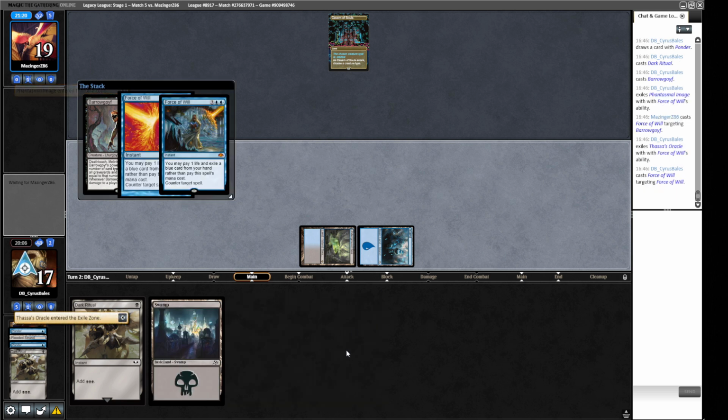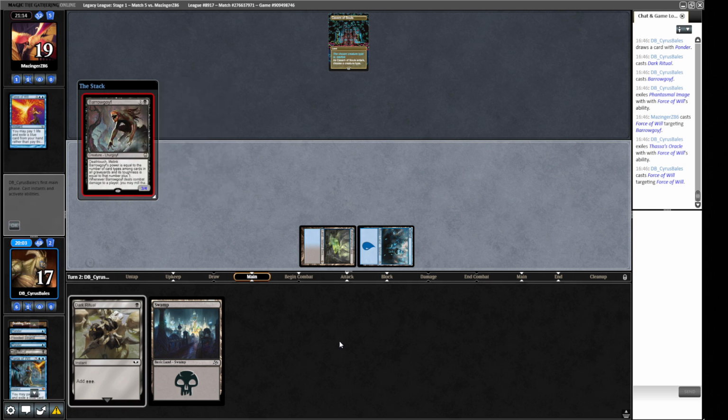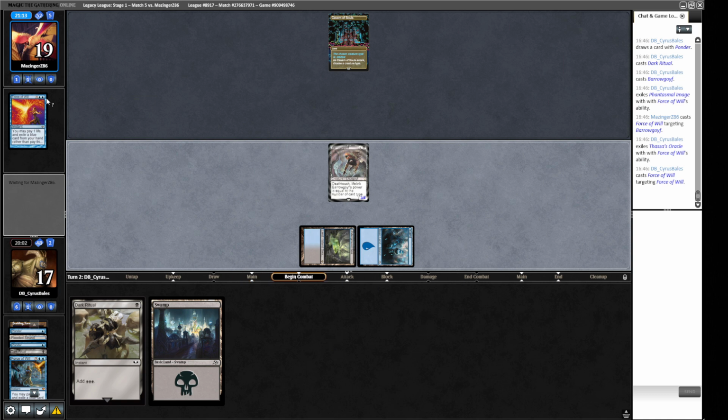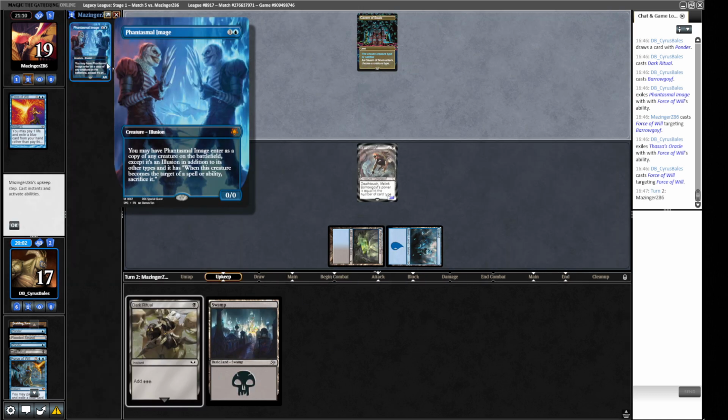Let's say no to their Force of Will. Do you have another one? If they do, then we're both going to be pretty low on resources. Okay, they didn't. We got a Phantasmal Image out of our opponent with some weird art. I've not seen a Phantasmal Image ever before. That's pretty freaky, isn't it?